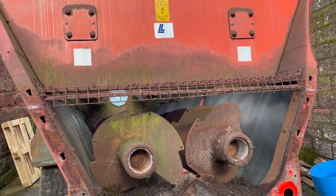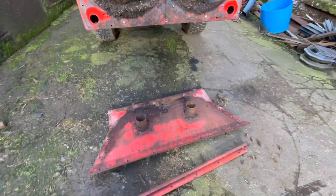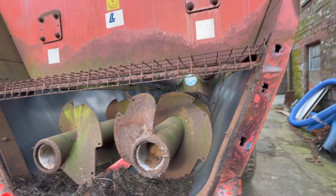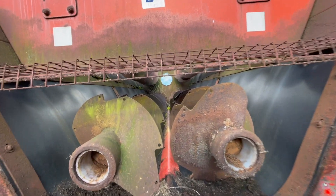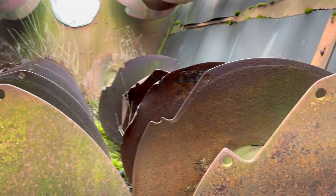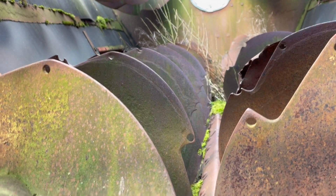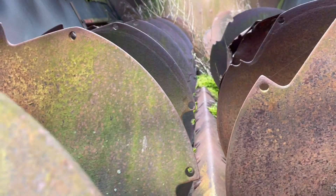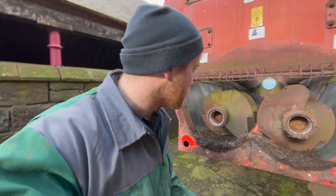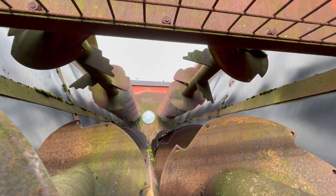Dad's made a start on the new feed wagon that's going to be getting used. So he's took the wee back off the bottom because we're going to take the two bottom augers out. I was spreading slurry yesterday so this is what he was doing when I was doing that. As you can see further in, they're fairly gubbed, so the ones in the other feed wagon are going to need swapped over. And this will be the good feed wagon after that. The top augers are all really good so I don't see the point in changing them until we have to.